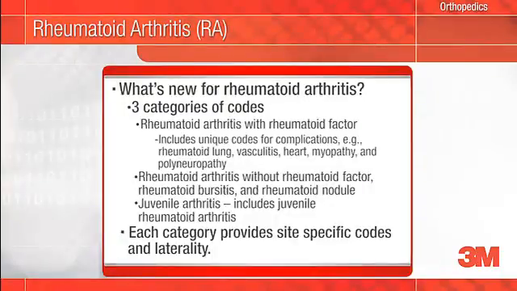ICD-10 provides you with the opportunity to really tell the story of a patient with a condition that can last for decades. And it is one that is easily told when your diagnostic statement identifies the type of RA your patient has, anatomical sites involved in laterality, and any associated complications.